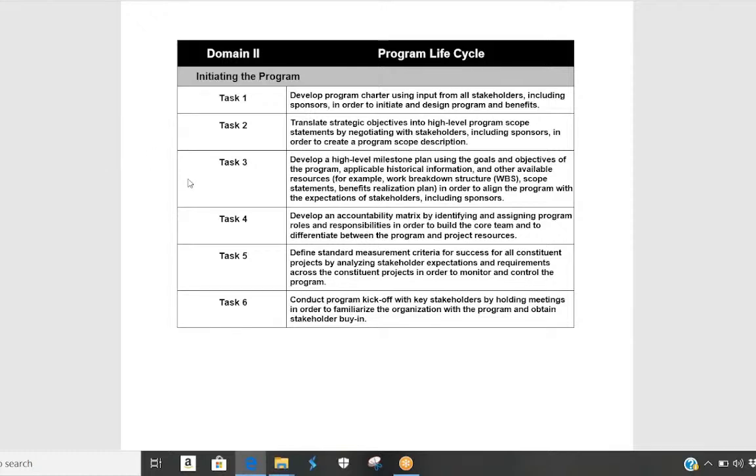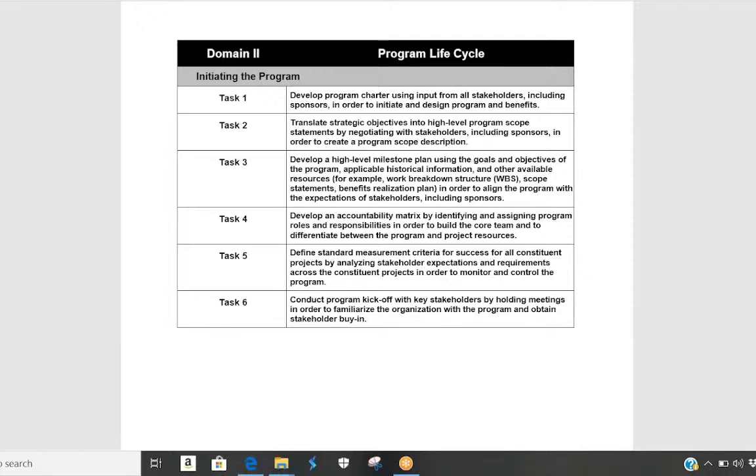Because some people, what they do, they try to go to the standard for program management and try to see where initiating, planning, closing exactly is coming, but they will not find this. When they understand that delivery means it is including executing and controlling, definition means it is initiating and planning, and closure means it is closing, then you will be able to map between these 2 documents. Okay. Don't worry about that.